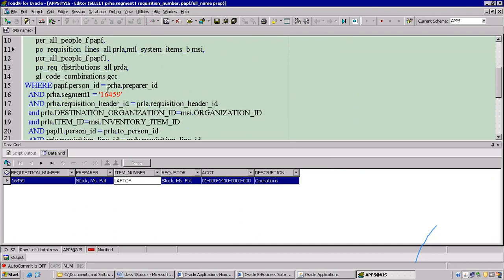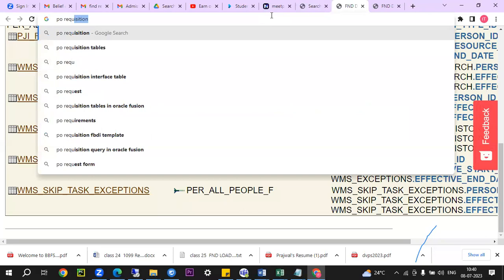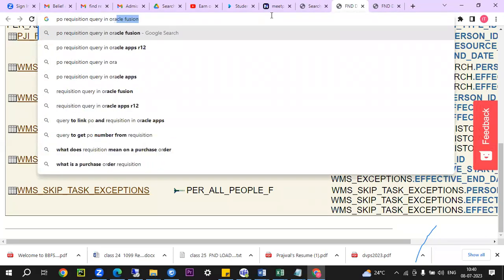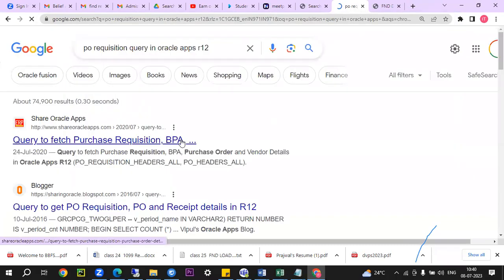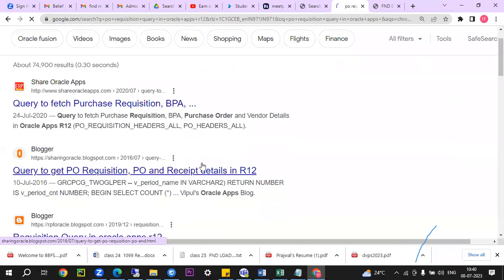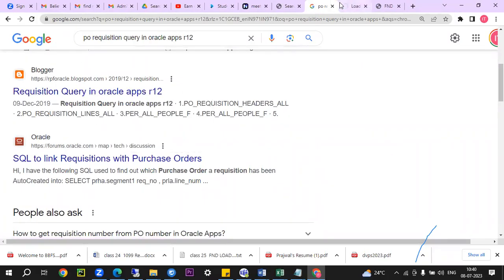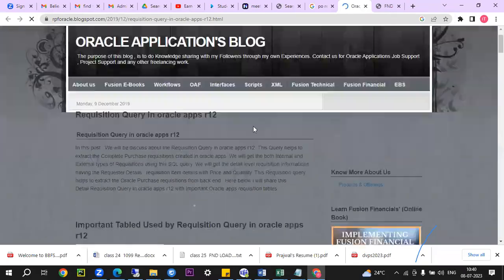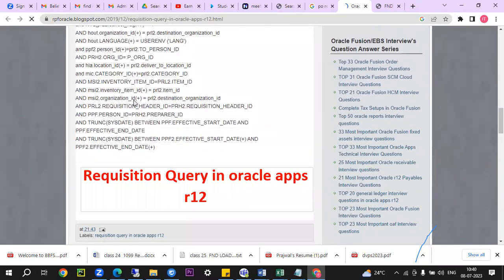If you feel it is taking time or you are running out of time, then definitely Google your query in Oracle Apps, and you can rearrange. Copy paste option is always there. You can see there are so many blogs. Whatever we developed, everything is there.